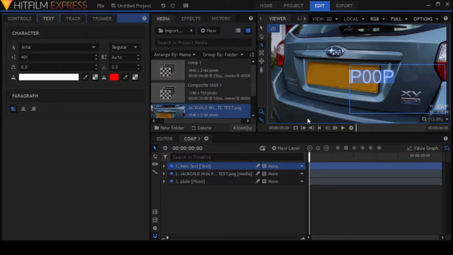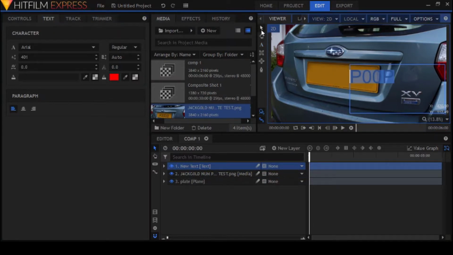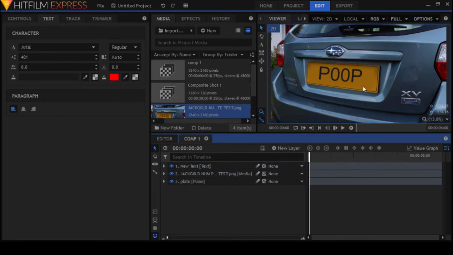You want to change the color to a darkish grey, maybe black, but black is a little too dark for this. Now, you can try positioning this in 2D space, because if you shot yours flat on, 2D will work really well. But I'm going to change this into 3D space.